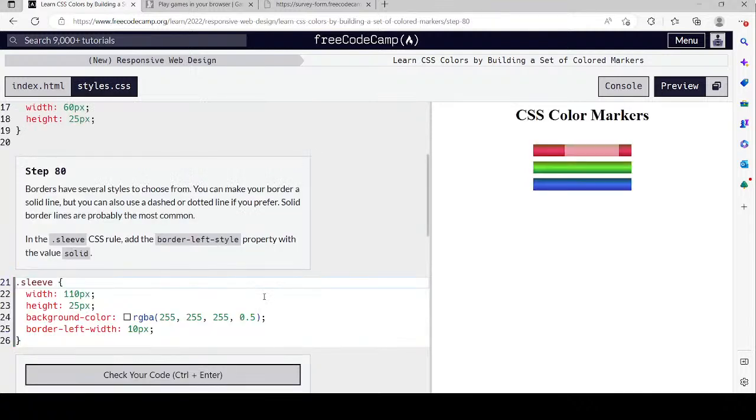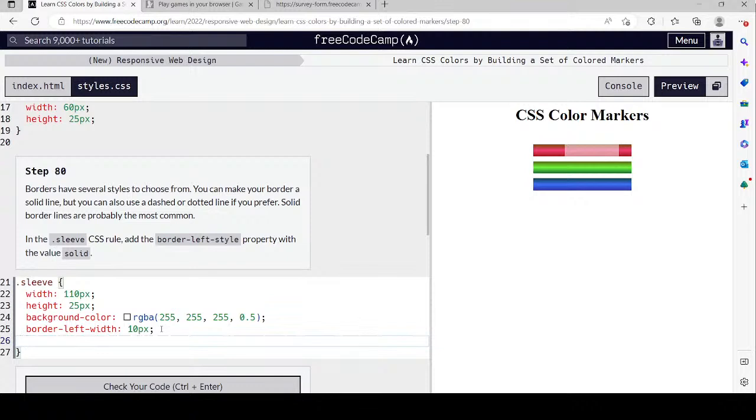Step 80. Borders have several styles to choose from. You can make your border a solid line. You can use a dashed or dotted line if you prefer. Solid border lines are probably the most common. In the sleeve CSS rule, add the border-left-style property with the value solid. Okay, so this is a whole other property.